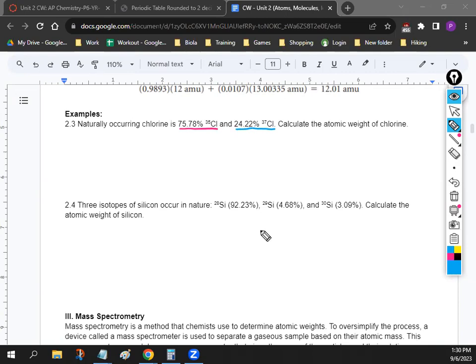And again, the difference is how many neutrons there are. Chlorine has 17 protons, and you don't need to write this part down. This is just for your reference. Every single chlorine has 17 protons. It's just that this one right here is going to have 18 neutrons, which makes it a little bit lighter. And this one has 20 neutrons, which makes it a little bit heavier. So that's the difference between these two isotopes.